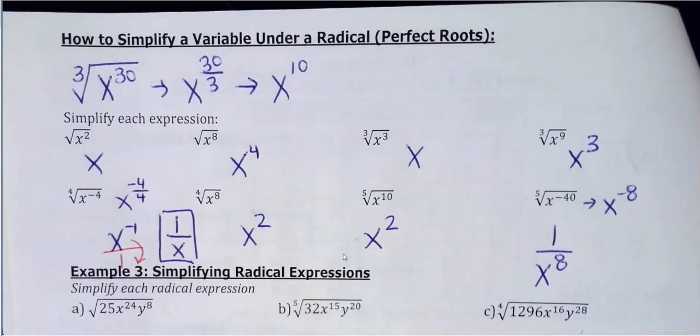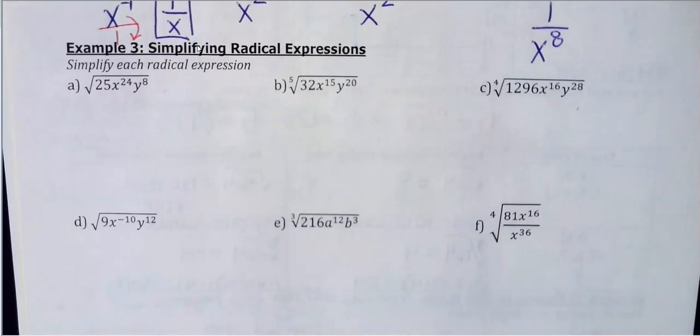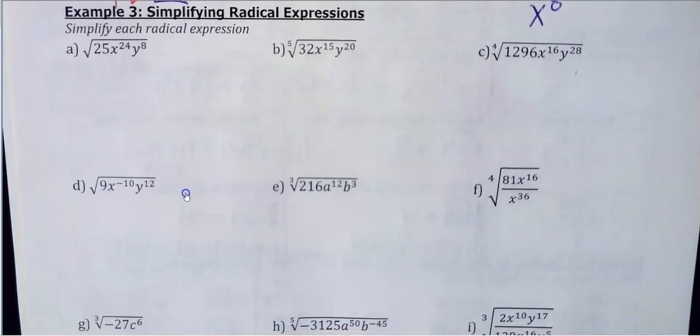Is anybody having a question? We're going to work in our next lesson with stuff where it's not perfect, so these are all perfect today. In this third example, this is just a mixture. This has numbers and it has variables underneath some kind of a radical. So we're just going to go through these real quick and see if you guys can simplify them. All the radicals should cancel out for all the problems today. These are all perfect, whichever question you're working with.